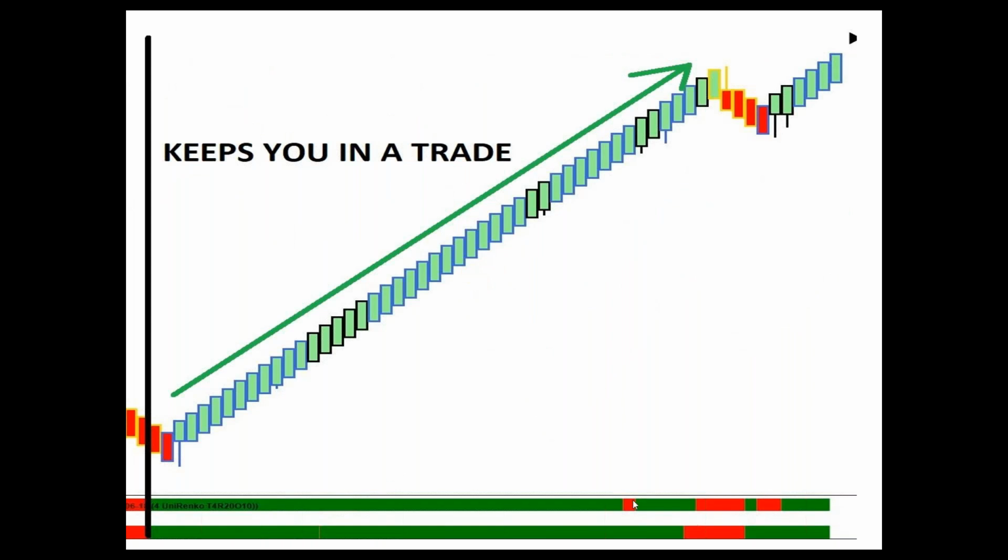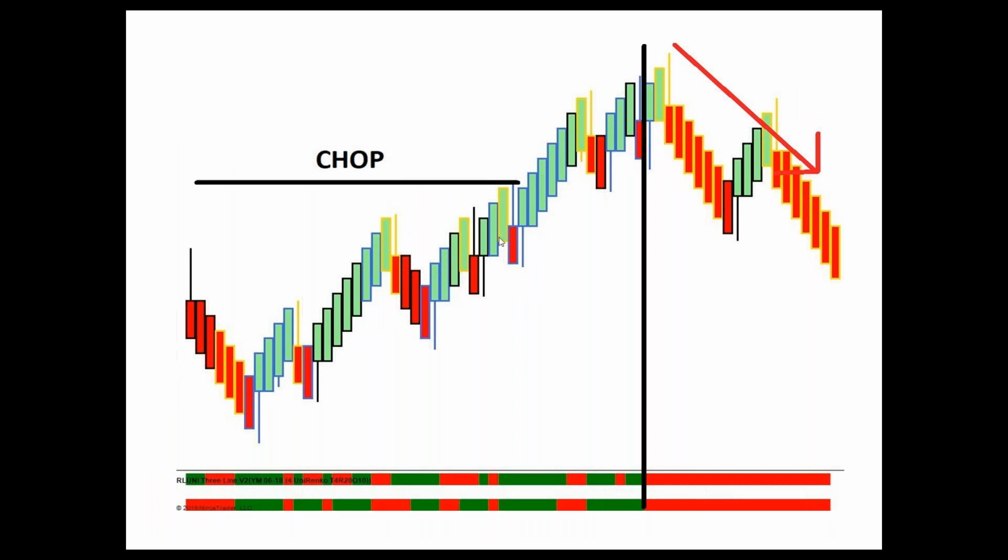Now, they keep you in a trade. When they stay green for a long period of time, you can ride these trades up. You get 50 and 60 tick trades. And what I recommend is when you see that up candle on the down, I'm going to talk about the halos in a minute, you know that you're approaching the exit point and your first down candle, you're out. And you get a huge move and you stay in the move. Again, chop, red, only short.